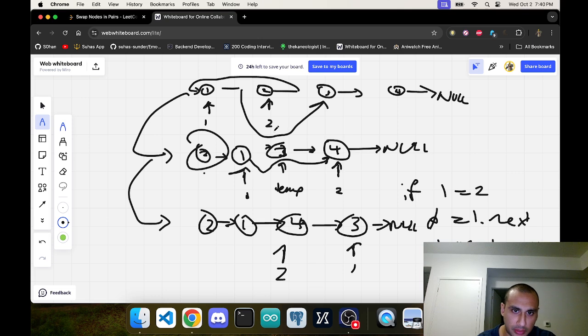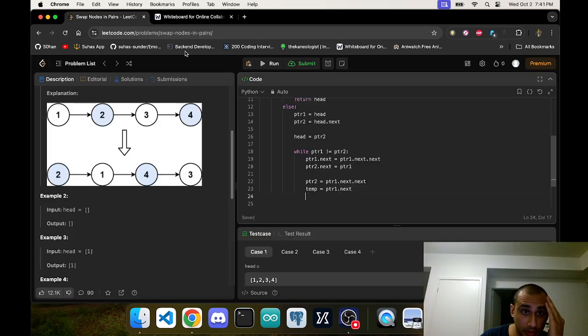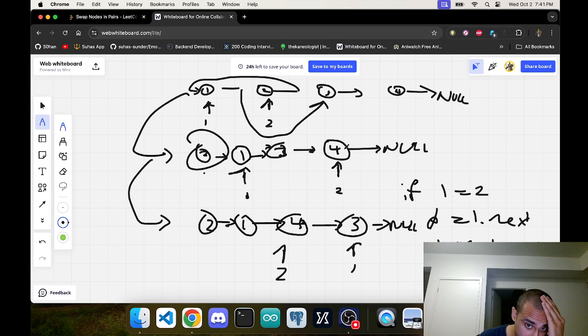Because I need a way to increment this. That's the thing. Once I increment, I need to somehow push it to 3. So I swap. I get here 1, 2, 3. Or let's go back to the drawing board. Let's go 2, 3. Two is ptr1.next.next, so that's 4. I want this here, so I can redirect it, right?